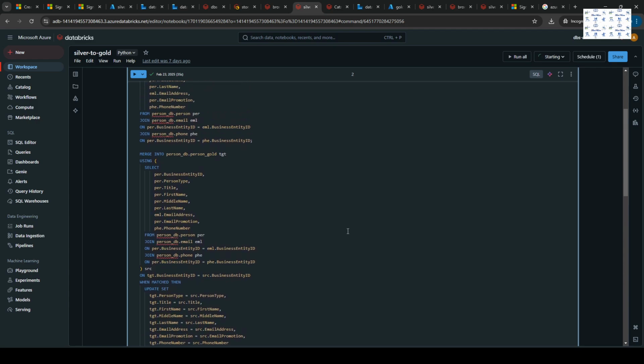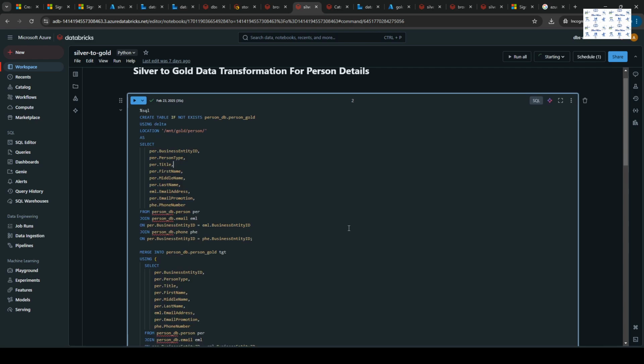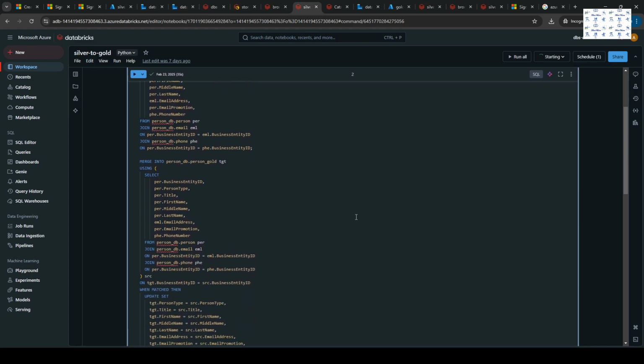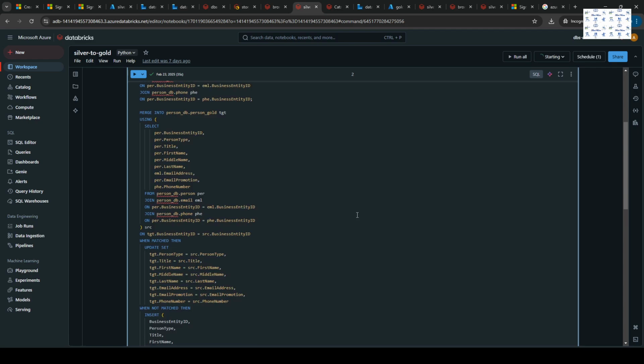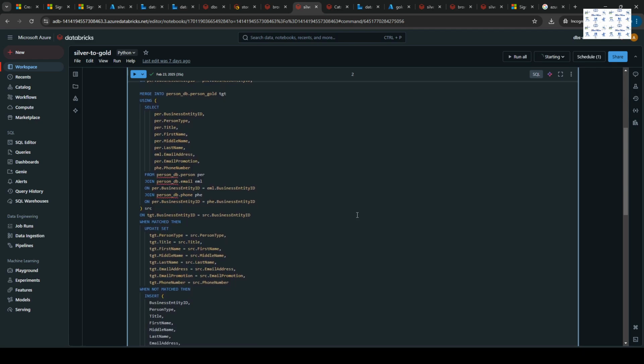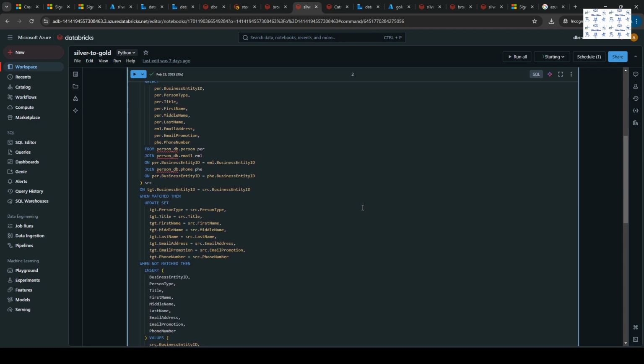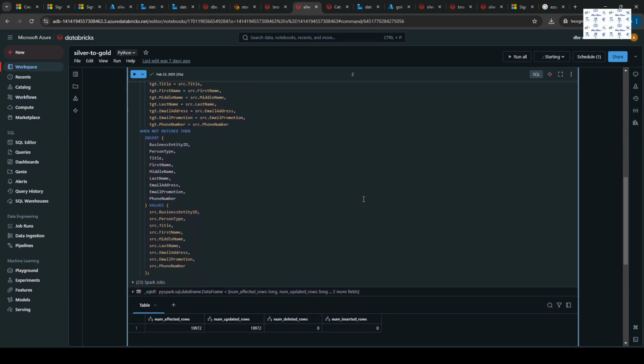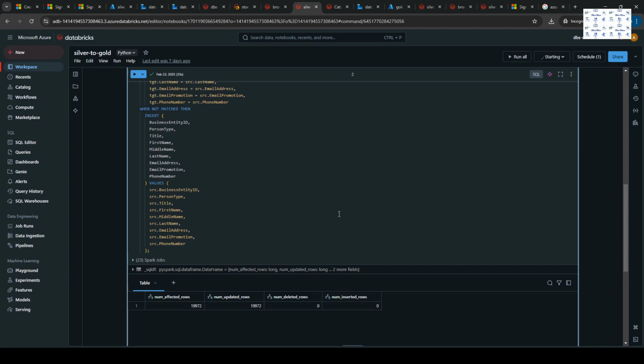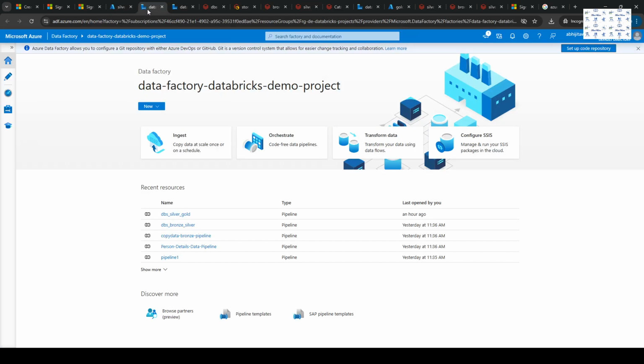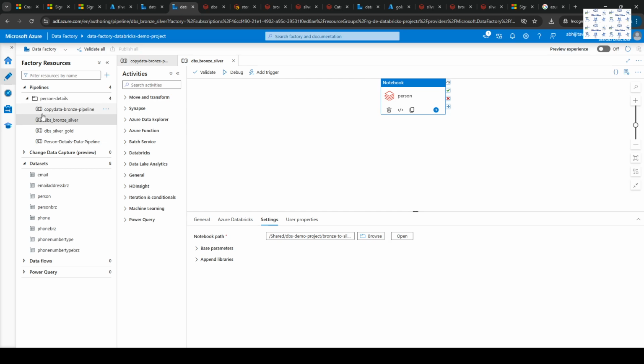We see that if the table is not there, we are creating it on the fly. The Delta table is getting loaded. Now if the table is already there, we are looking for the matching record. If it's a matching record, we update, and otherwise insert, and the final output is showing here. So once this is done, the notebook is created, and it is available in the pipeline.